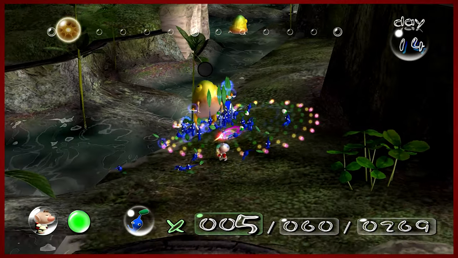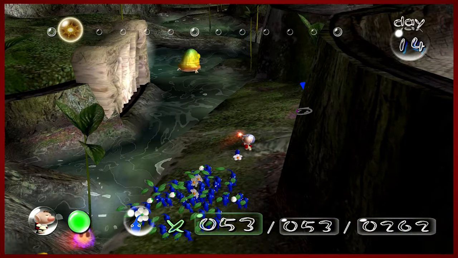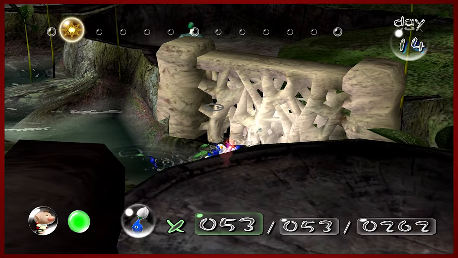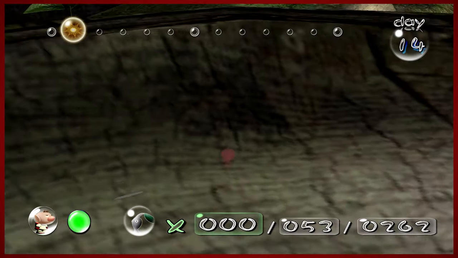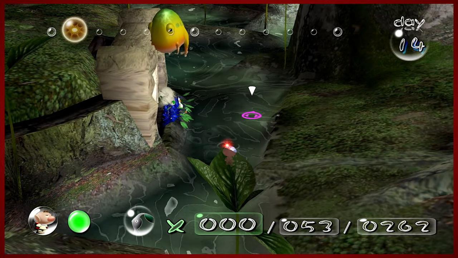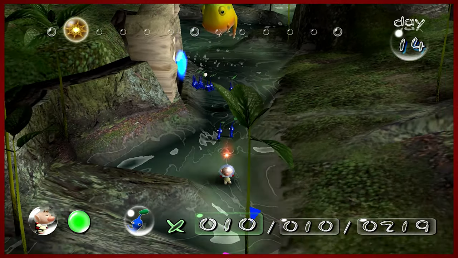It does look like it has the ability to fight back a little bit. But now that we have our blue Pikmin, we can knock this wall down. Very exciting. Oh boy. You're not gonna be able to get up against the wall, are you? Don't you do it. Okay, well, that's annoying.